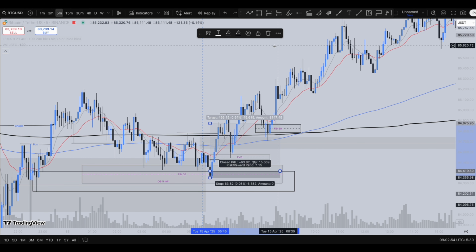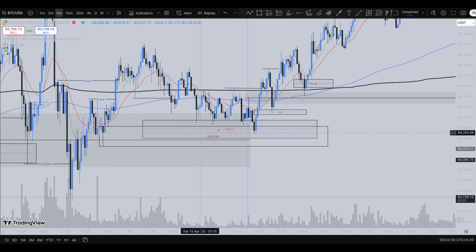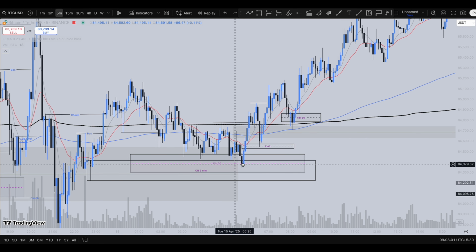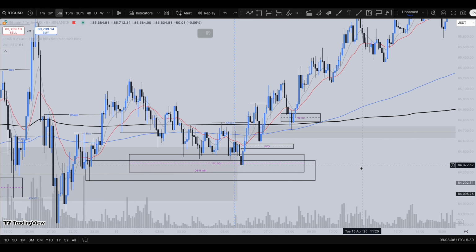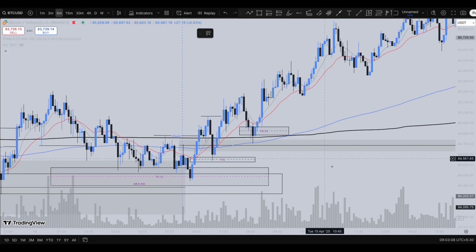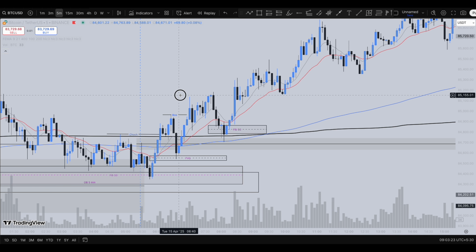Or definitely if you might not have taken it, based on price action, you can see after this kind of bullish momentum, there is an order block level, there's a 50 levels over here, and the market broke structure towards the upside. You can see a clear break of structure, or you can consider this to be a chalk formation or the market structure shift. And the market again came all the way to these levels, the fair value gap, mitigated this fair value gap, failed to make a lower low. Instead, the market broke structure towards the upside.